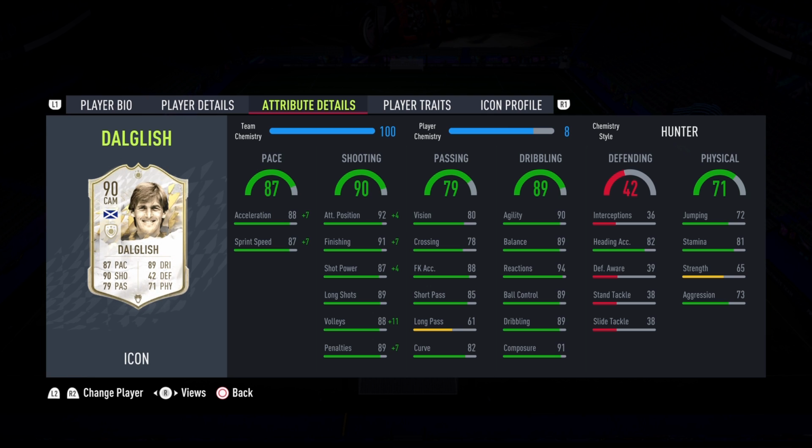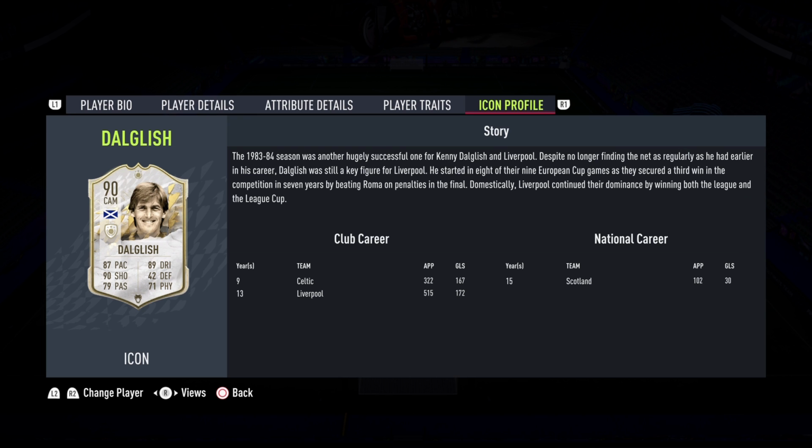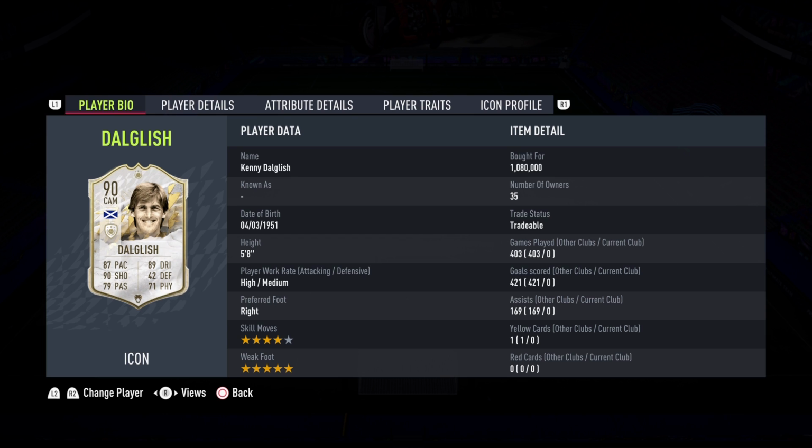I know a lot of people might complain about that, but aside from that, the strength and aggression aren't the best. Jumping neither, and heading accuracy is all right. And lastly, the player traits guys, he has a lot of player traits, and some of my favorite: leadership, flair, long shot taker, outside the foot shot, team player, and technical dribbler. Guys, here is the icon profile if you do want to read up on this Liverpool and Celtic icon. You can pause the video there, but anyways, I will conclude today's introduction for King Kenny.